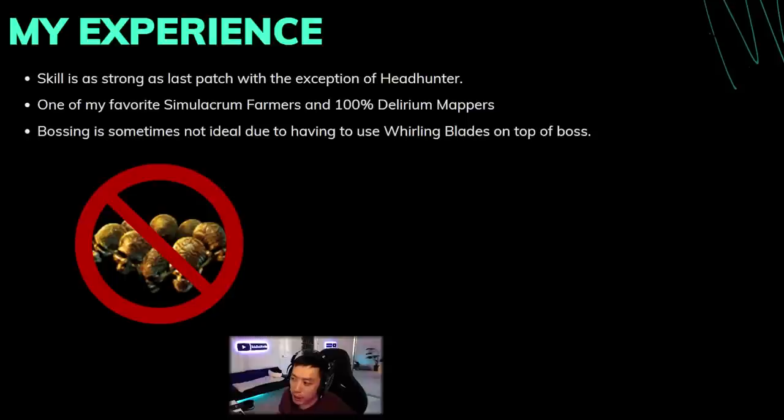And what this means is if you want to play Venom Gyre, you need to know the mechanics of the boss pretty well so that you know when you have the opportunity or the window of time to use Whirling Blades to do your maximum damage to the boss.